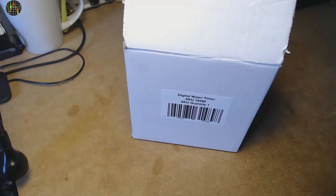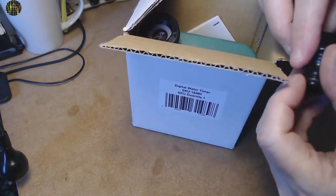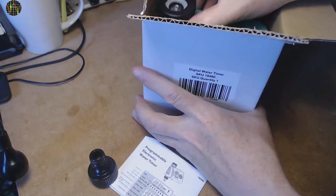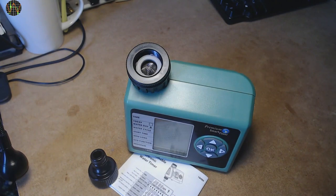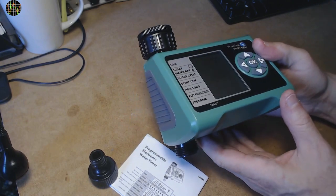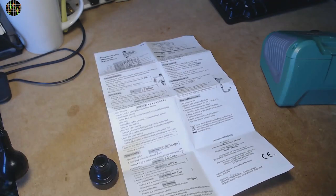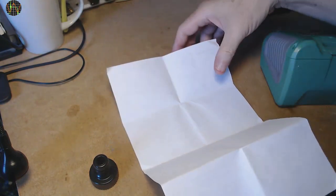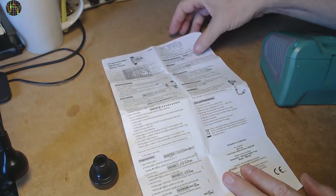I picked it up from my local Scrofix outlet in this rather plain box, which I don't mind at all. Inside is the adapter to connect to standard hose couplings, instructions, and the timer unit itself, which is rather large with a big LCD and a couple of buttons on the front. It is made of plastic with some rubbery side panels, but overall it feels quite solid and well made. The instruction is a single sheet of paper, slightly smaller than A4 and all in English, which is a welcome surprise. The rear is all blank. The quality of the text and graphics is good and easy to understand.